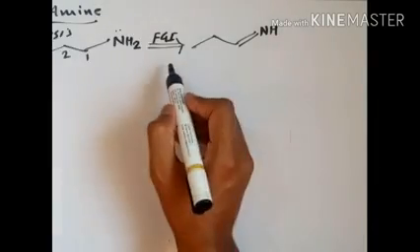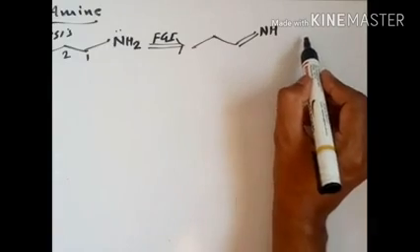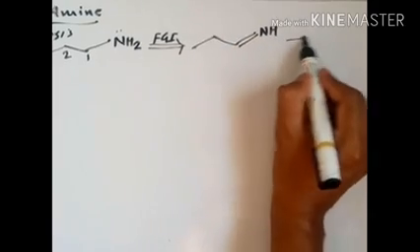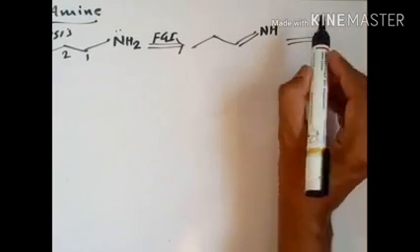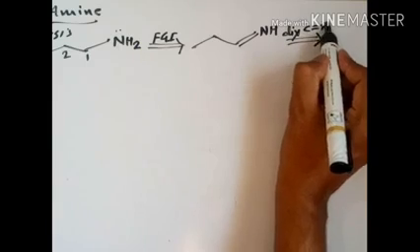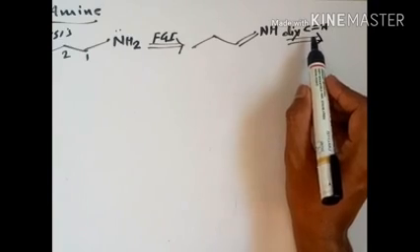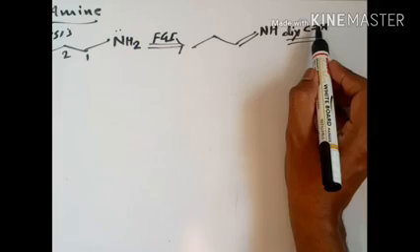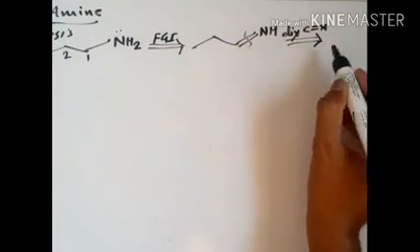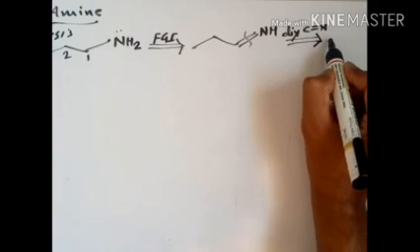Here, when we do the FGI of the amine, we get this imine, and we know that there is a disconnection of this bond, the carbon nitrogen bond. This is the retrosynthetic arrow, and over this arrow we write disconnection C double bond N, because we have to note which bond we are going to disconnect. When we break this bond, we get CH3CH2.